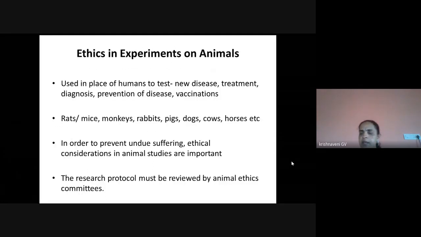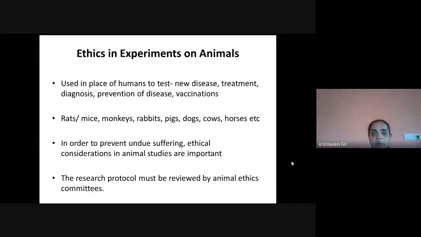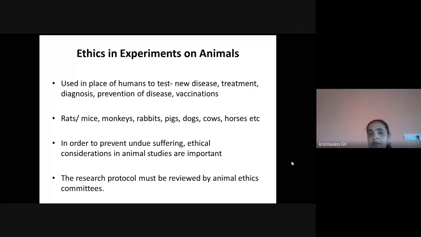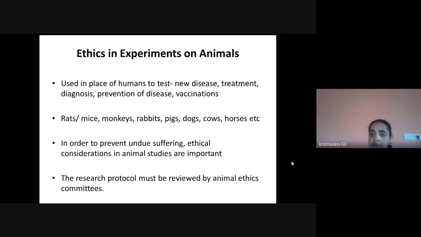So just a couple of slides on research in animals. See, a human being can think for himself or herself, can consent, refuse consent. Even the vulnerable populations, there will be somebody to take care of them. It's not the case with animals. See, animals can't say no. So any type of research can be done on animals. These days, there is a lot of hue and cry about animal cruelty in research, rightly so.